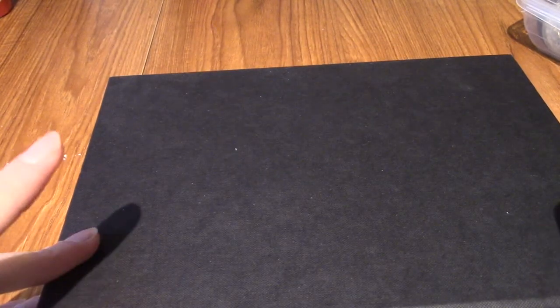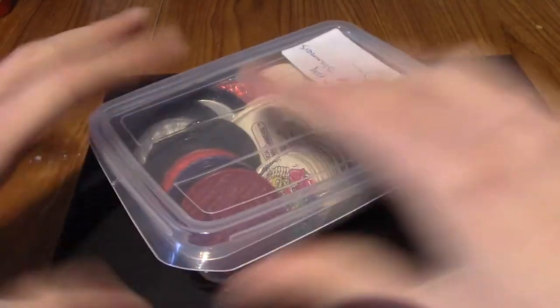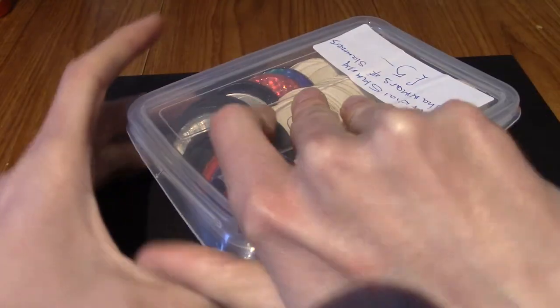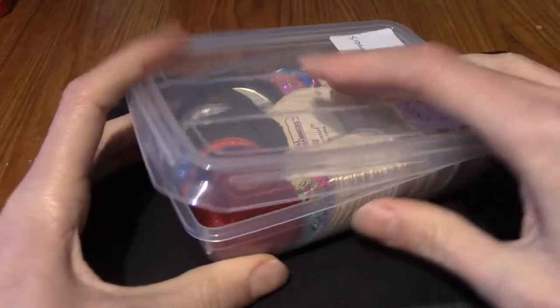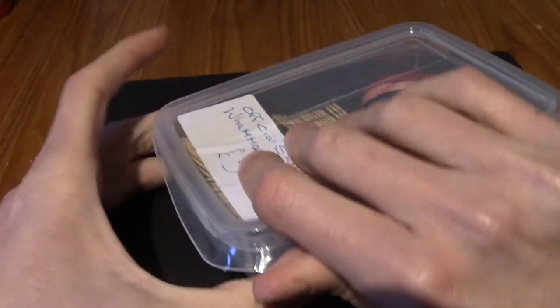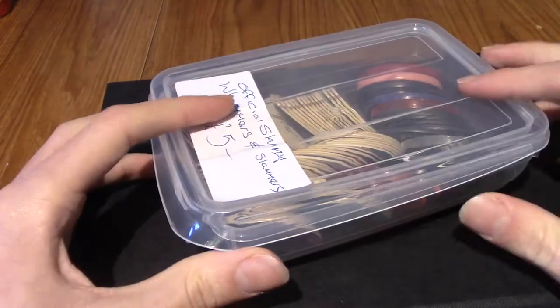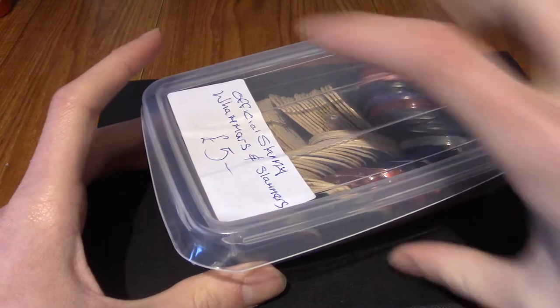Right, so I'm going to change the camera angle again, and then I'll crack this open. Actually, I'll crack this open now, just to prove it is indeed cracked. And this isn't some crazy YouTube scam that I'm getting all the kids to watch, because I'm sure the younger generation love POGs. You know, that thing that stopped being a thing in the very early 2000s. Right, yeah, so I'm going to change the camera angle, and then we'll take a look.